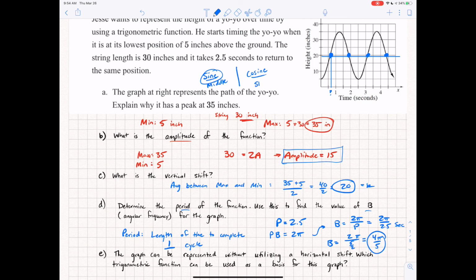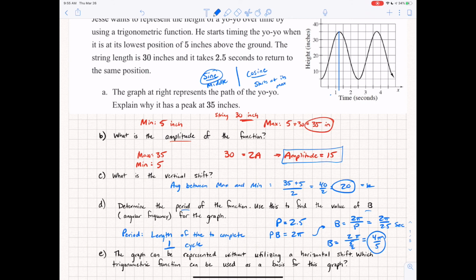Cosine, though, starts at its max. So what I could do is instead look at my maximum and say, okay, can I find this? If I can, then this can be my H value, whatever that maximum is. I'm trying to get this to sit still. There we go. It's not great, but we'll do it. So notice even here, that's not exact. We could make a very good educated guess as far as what that value is, but notice again how it's not going to be super helpful.